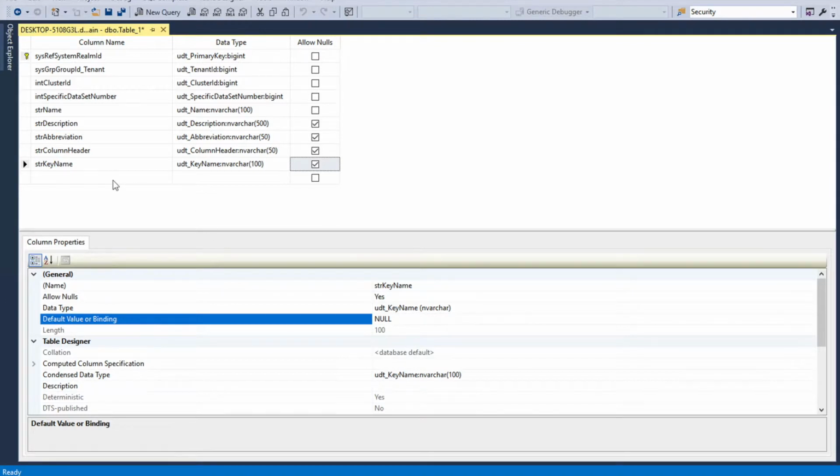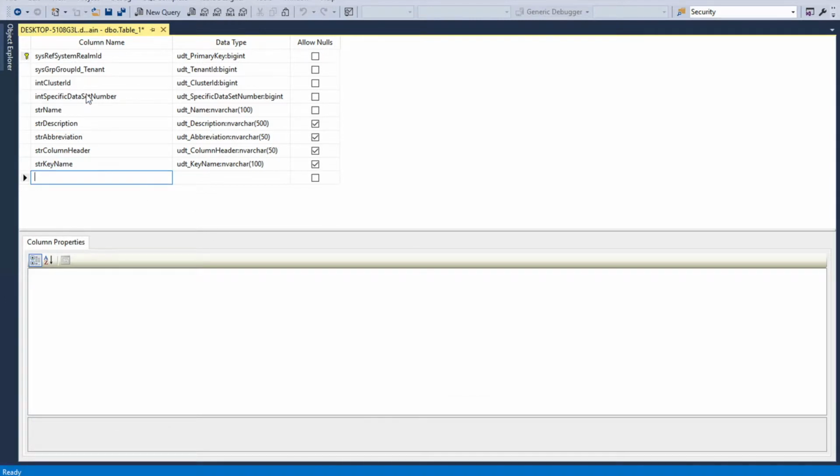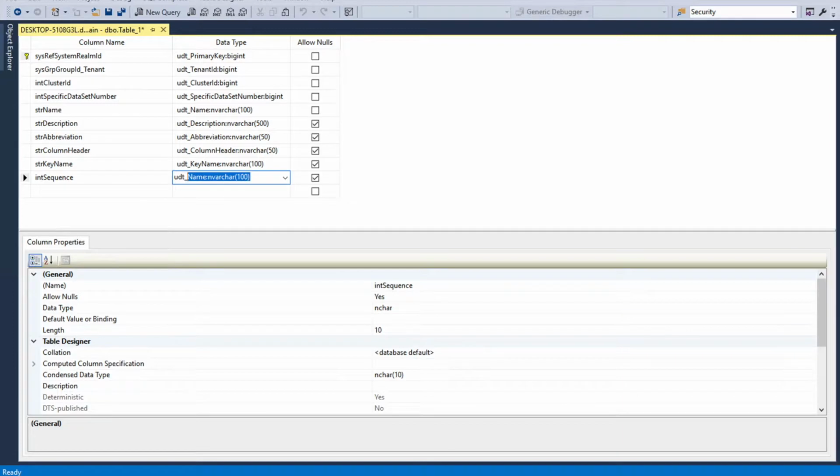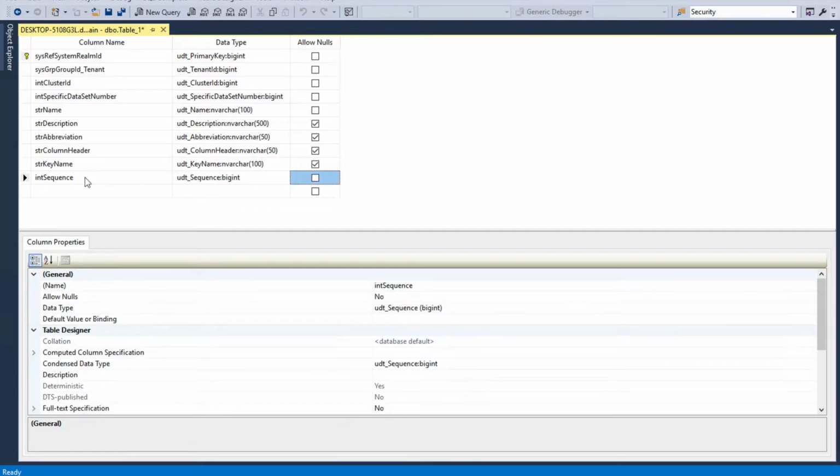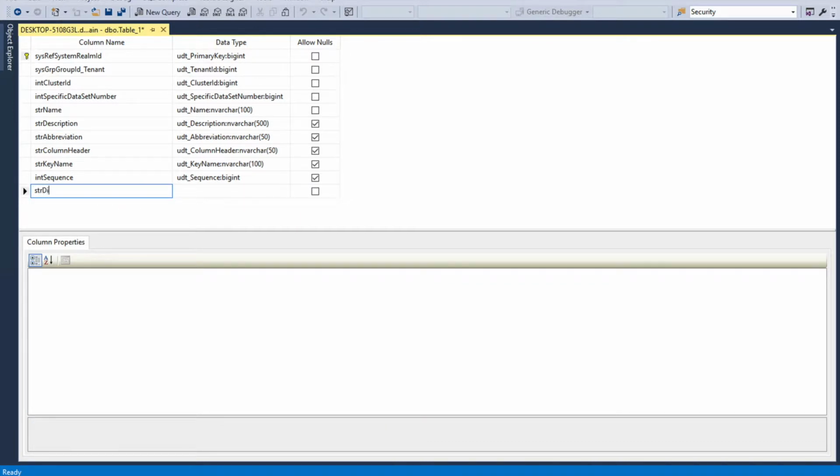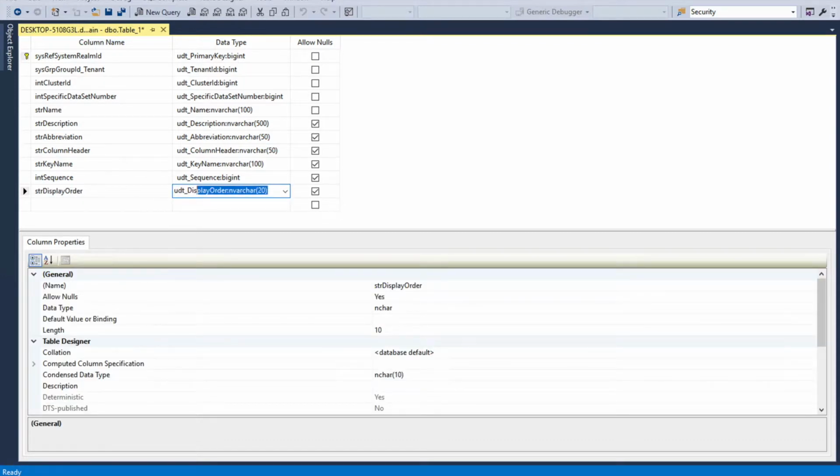I could probably just use that soundbite over and over and over again. Let's see. All right, so I think we can do sequences, int sequence, UDT sequence, allow nulls, null default. And string display order, UDT display order, allow nulls, null default.